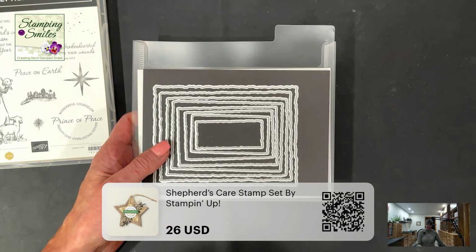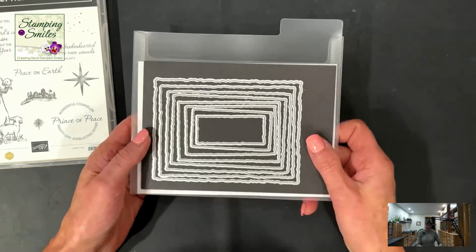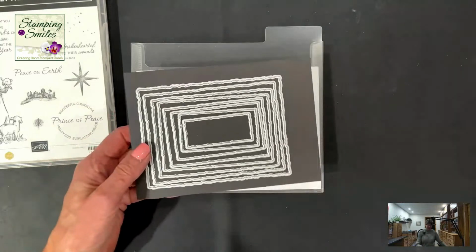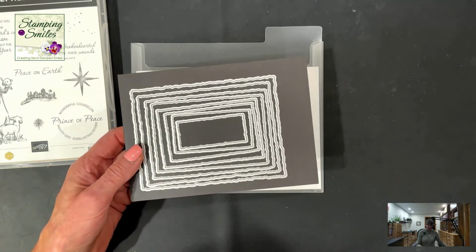Okie dokie. All right. So I have my dies stored on one of these magnet cards from Stampin Storage, a separate company. And boy, I just love these, how they keep everything so organized for me.